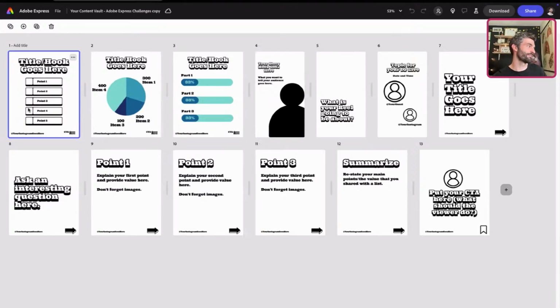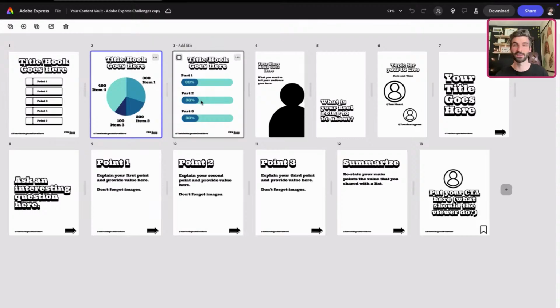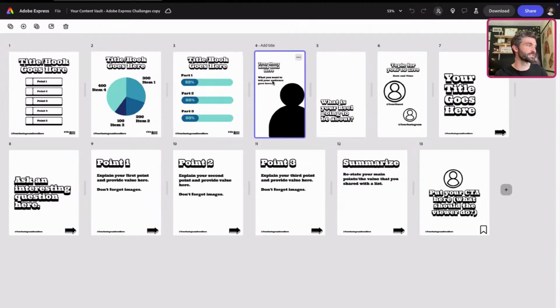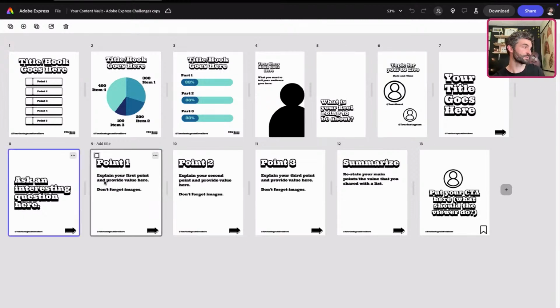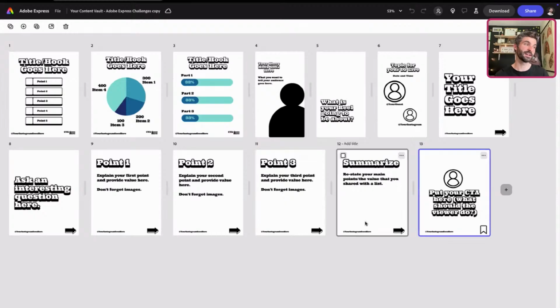So as you can see, I have some single image infographics. These are some fun things we've worked on at the start of these challenges in week one. I have some stories. I know we didn't focus on stories in any of these only 4 weeks we had together, but those are a super important content format. We have reel covers. We did some work on making cinematic reels. Well, this is going to be the cover photo to go with it. We have IG Live previews and covers. We have carousels, which we just worked on last week. And you can duplicate these pieces of content and use them as much as you need, as I said, so you can have a huge bank of backup content when you need it.